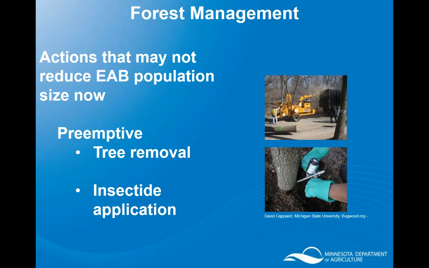And I know I've seen many times in newspaper stories here in Minnesota where cities' actions are being reported that they're preemptively removing ash trees to slow the spread of the emerald ash borer. Well, that's not really true. They're preemptively removing ash trees because they're trying to diversify their forest in advance of emerald ash borer affecting those trees. So I do think it's an important distinction.